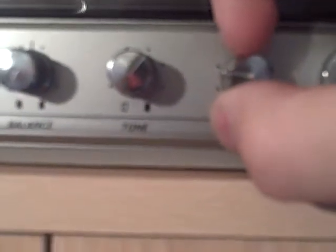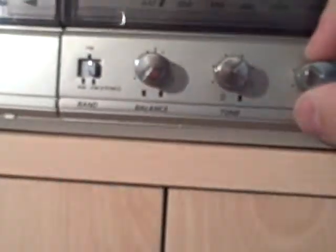So as you can hear, it does sound quite nice, and it can go quite loud, but it does start to distort after a while. So I think with long-throw speakers, because the originals aren't long-throw, we should have a better sound from this unit. So let's do a quick tuning of the dial.